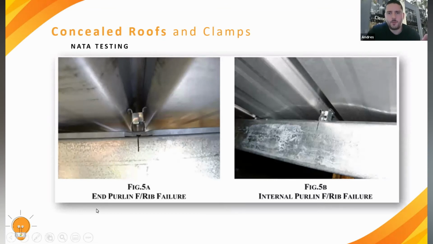So just to share with you guys, a couple of pictures of when we achieve the purlin and the rib failure. How does it look? It completely detaches from the concealed roof sheet, and it is no longer attached to our structural roof. This is why it's really important to know the roof sheet and for us to calculate the exact spacings on the roof and the maximum installation spacing.